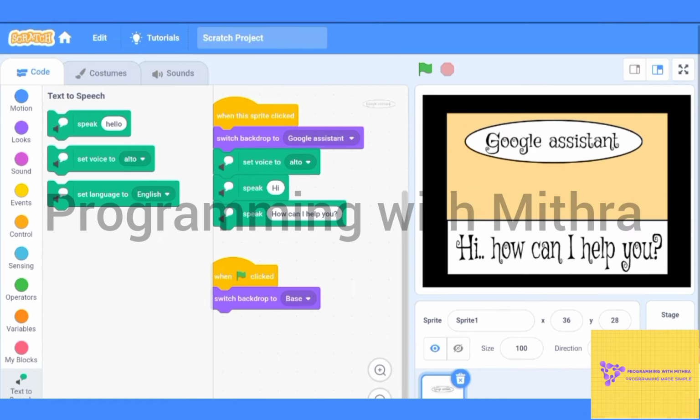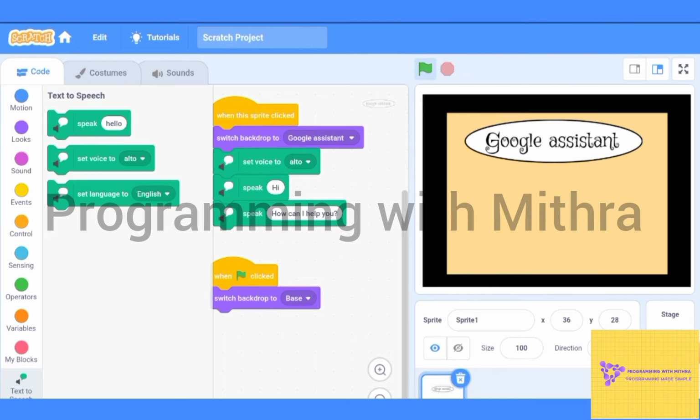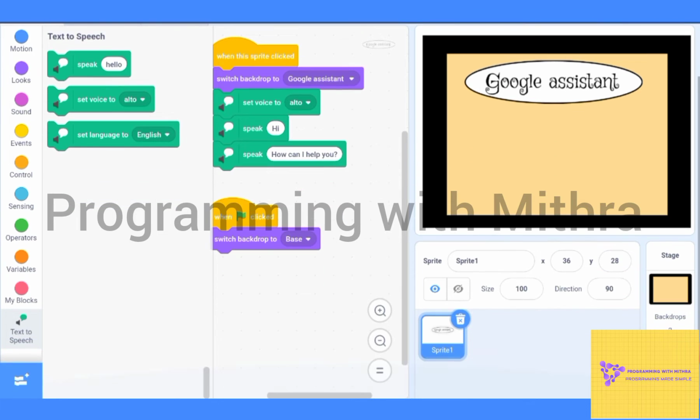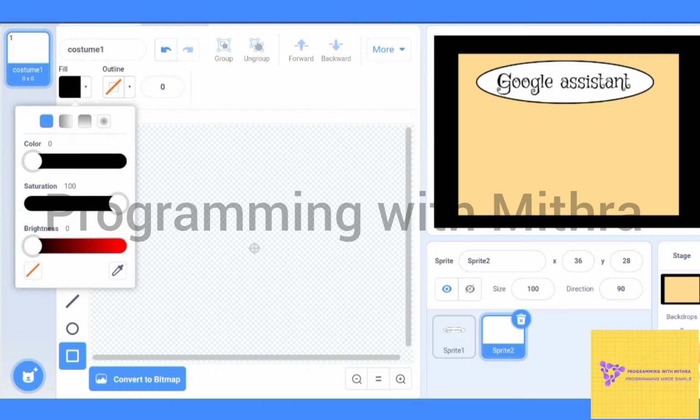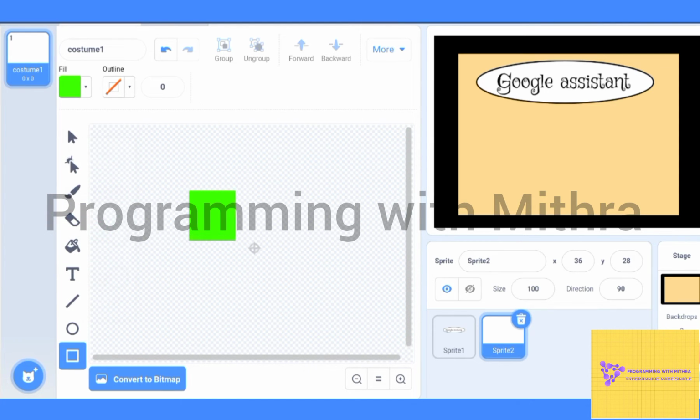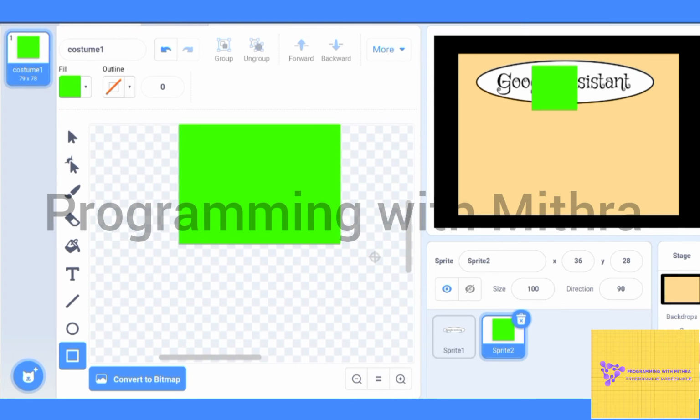So let's come to the base. Now we can create apps. So I would like to create WhatsApp. So for that we have to paint a new sprite. Choose green for WhatsApp and draw a square. Let's zoom.